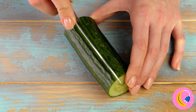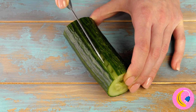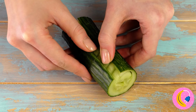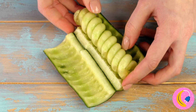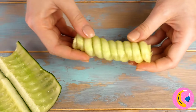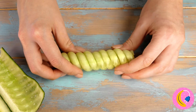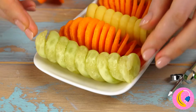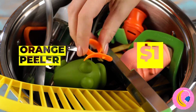Up next, the cucumber, best known for turning into pickles. Wow, she managed to make it a spiral while keeping the skin on. It's that trick where you cut a banana with a toothpick all over again. And just like the carrot, it's a little bit stretchy too. Okay, I think she's starting to get mad with power. Maybe we should move on. Yeah, good idea. What's next?